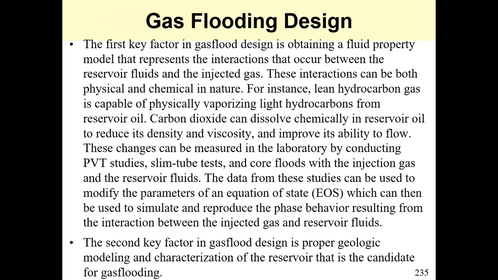So looking at gas flood design, the first key factor to consider is obtaining a fluid property model that describes the interactions that occur between the reservoir fluids and the injected gas. These interactions can be both physical and chemical in nature. For instance, lean hydrocarbon gas is capable of physically vaporizing light hydrocarbons from reservoir oil. Carbon dioxide can dissolve chemically in reservoir oil to reduce density and viscosity and improve its ability to flow.